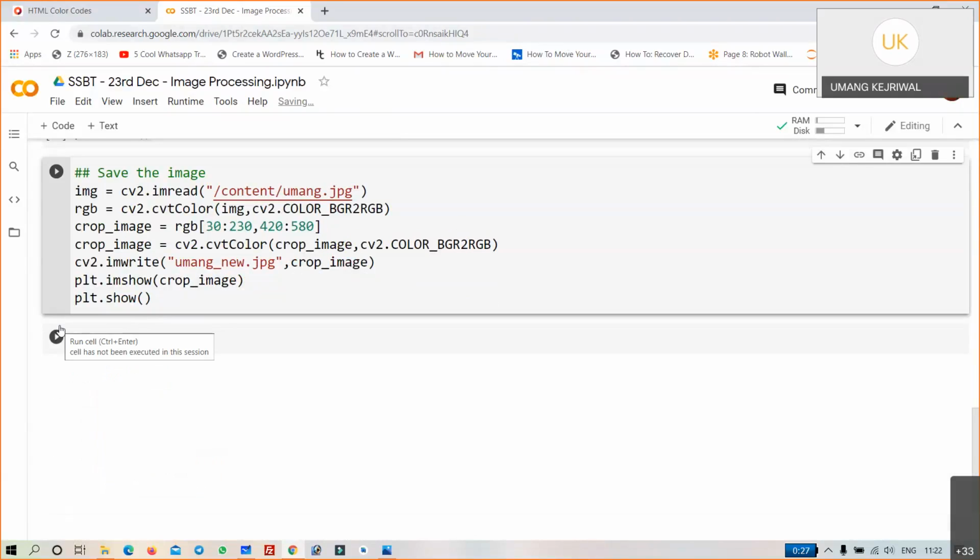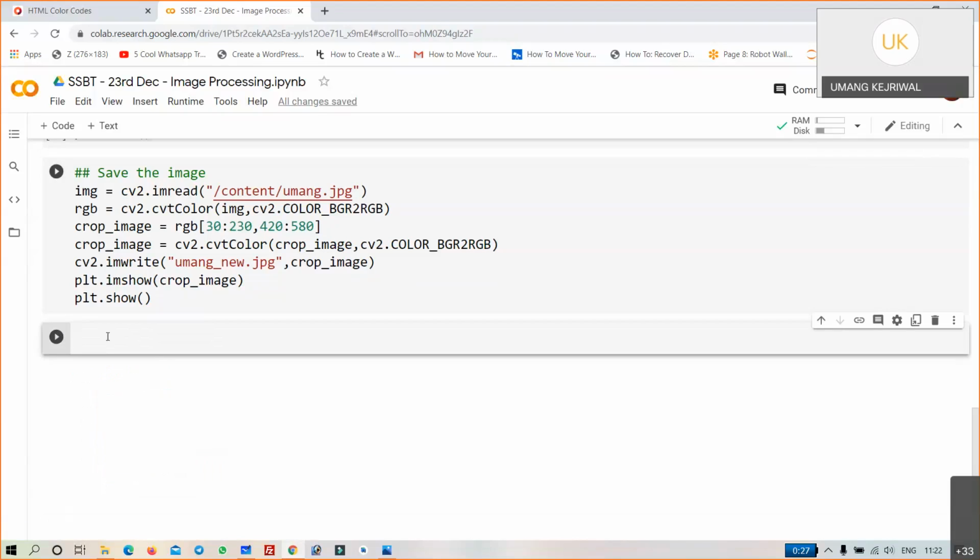To draw a rectangle on an image, first of all, let's make a blank white image of dimension 512 cross 512.